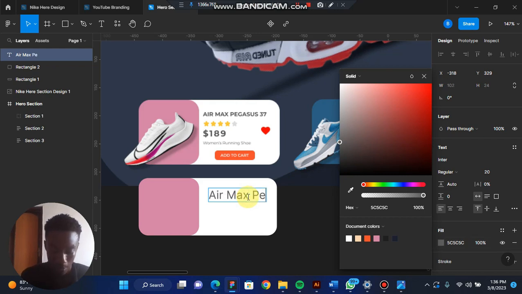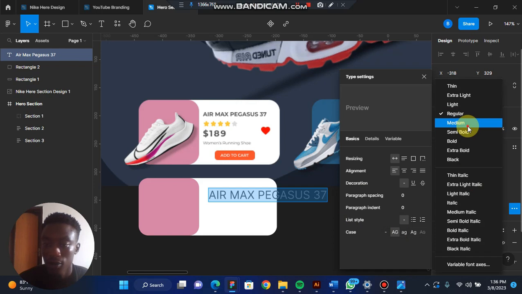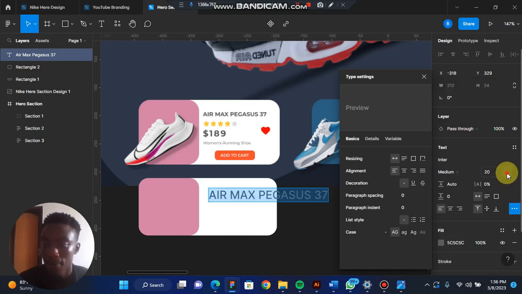Emacs Pegasus 37. So I want all this to be in caps, and then let's work on the sizing, the width, and then the size.